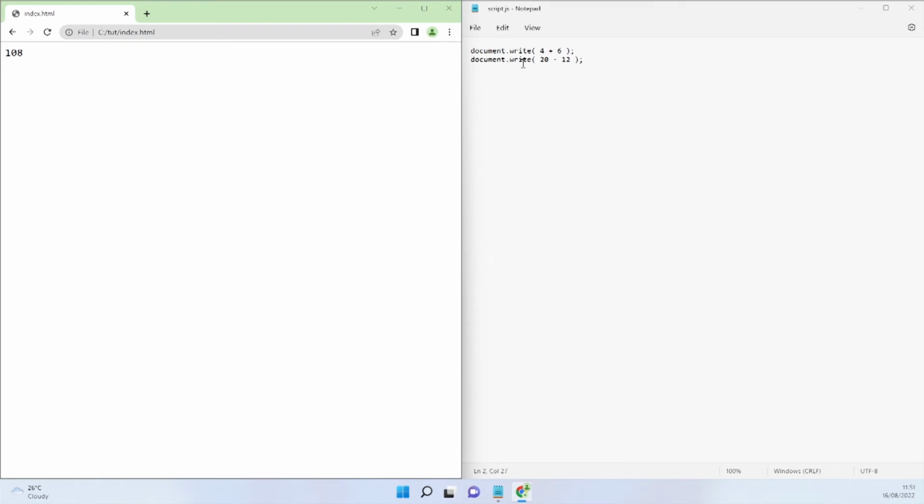So I just want to make a small change here that will let us see each different result on its own line. So rather than use document.write, I would use document.writeln. It's a different method, but it will do the same thing, and then move the other outputs to the next line.